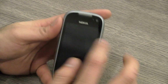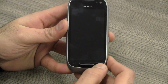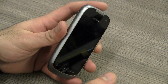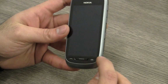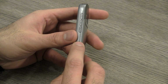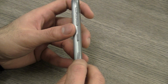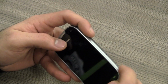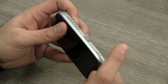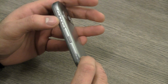You do have a front-facing camera. The earphone is really loud and clear, and the front of the device has the plastic portion on the bottom over here. You do have a metal or a steel bezel around the device, just till this portion, and then the bottom bit is plastic again. You have a really nice tactile Nokia style spring lock and unlock button over here. Dedicated camera shutter button, which is more or less flush with the side of the device, but is still very tactile and easy to reach. You do have volume rockers and a dedicated voice command button in the center.